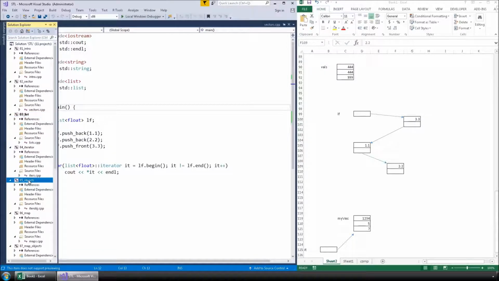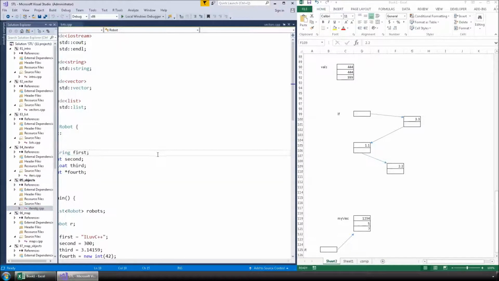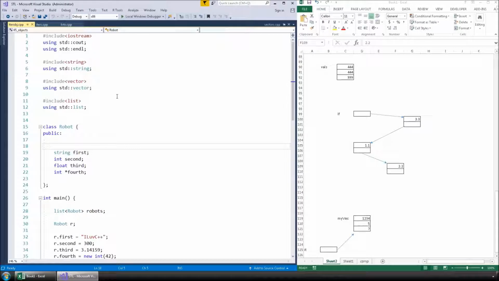Let's go ahead and talk about the intricacies behind having these containers store things a bit more complicated than the scalar primitive data types that we've been seeing so far. Let me go to this line of code here. Here I define a robot class.